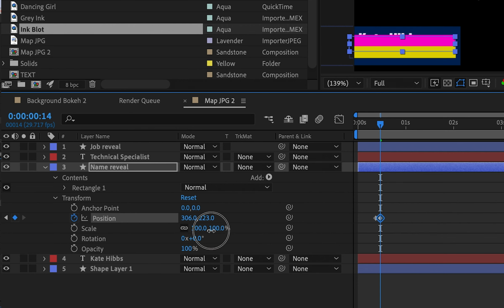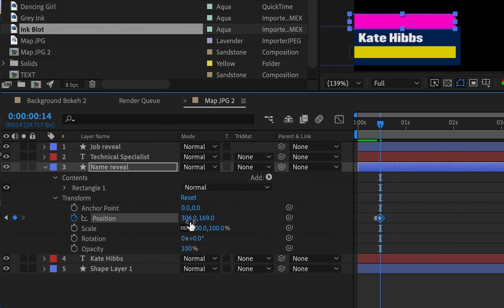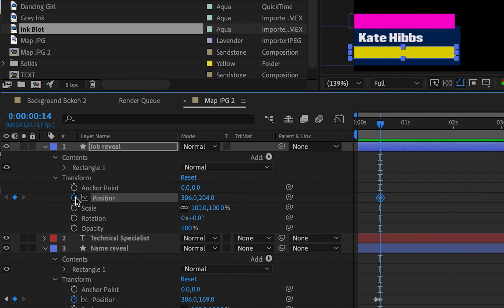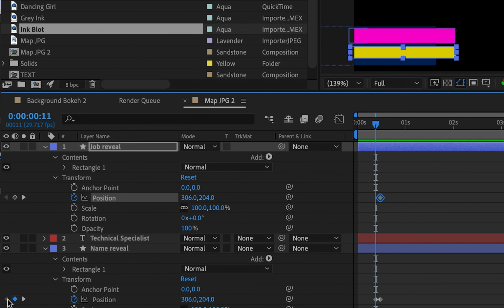So I'll have this one reveal like that. And then I'm going to open this and use the same position so that it happens at exactly the same time. And then jump to the other keyframe using this arrow here.